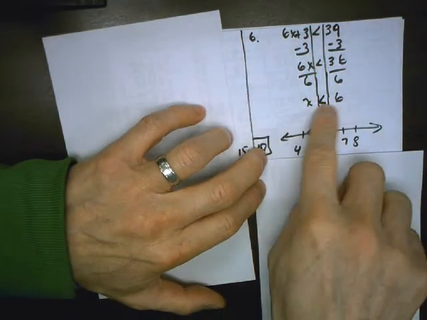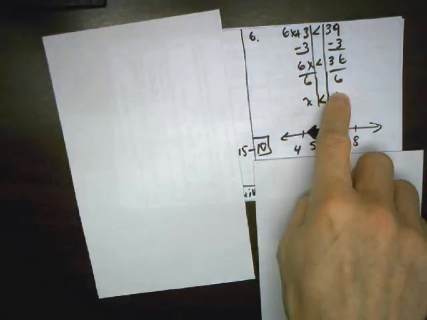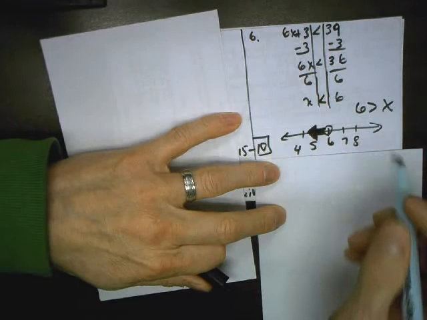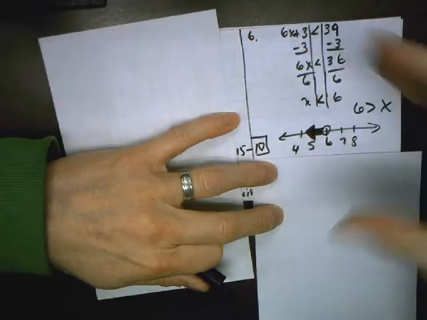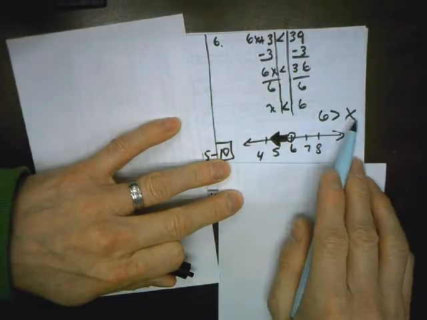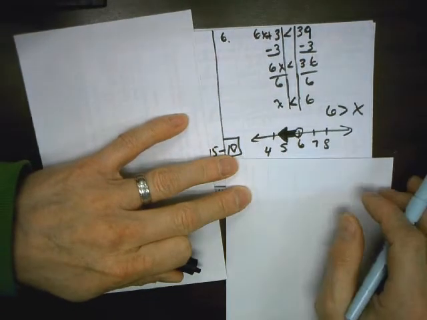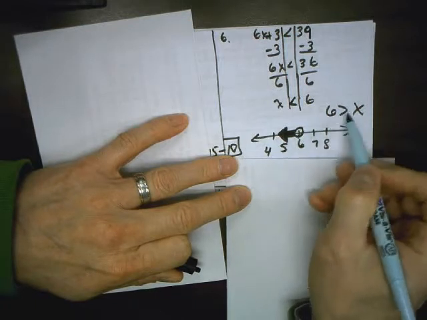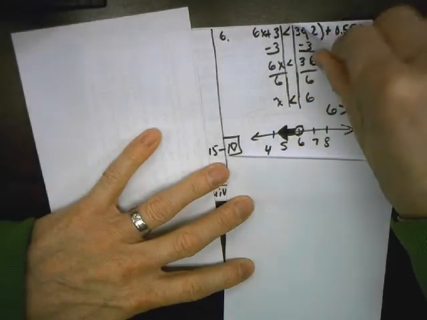And so since x is less than 6, and I could even write this the other way, right? If x was on the other side, the mouth is still facing away from the x, that's still less than, right? This says 6 is greater than x, but that's the same as x is less than 6. We'll say the variable first. So there's no equal to sign, so that means an open dot, not a closed dot. Less than means the answers are everything smaller than 6, so the arrow goes to the left.